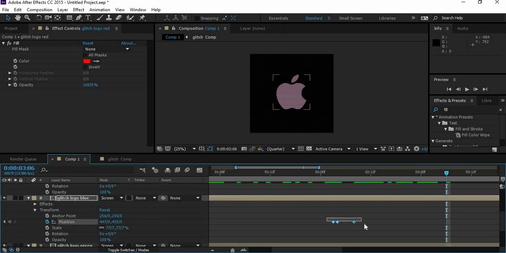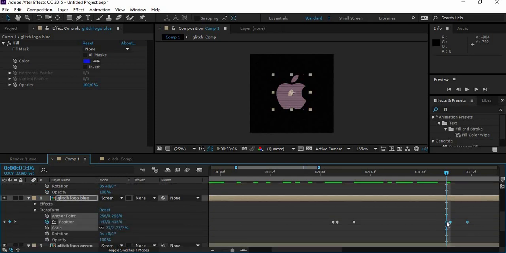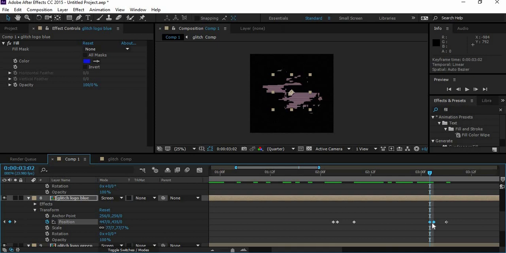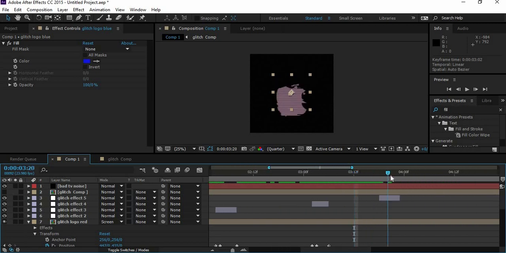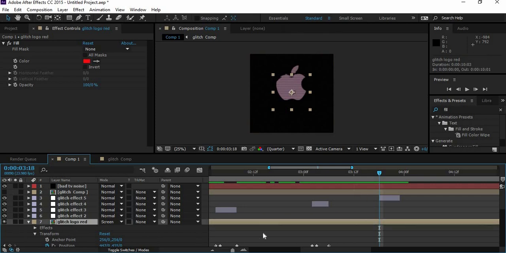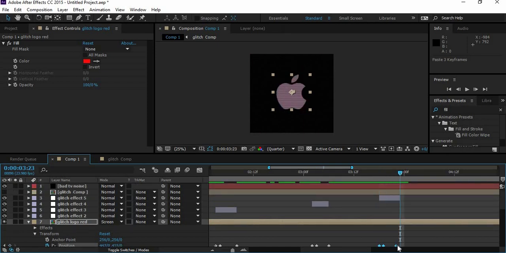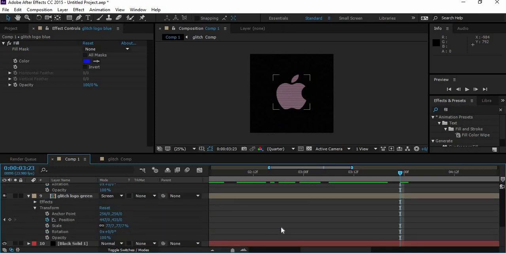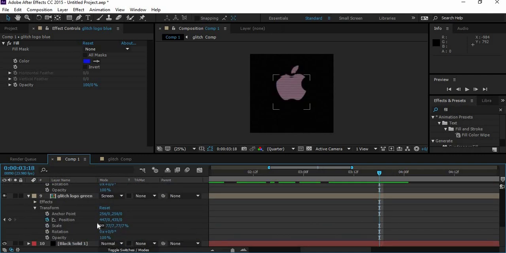Okay, to the position second. And last glitch effect position in the logo red, again Control C and Control V. And in blue, Control C and Control V. Green, Control C and Control V, like this.